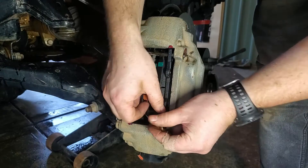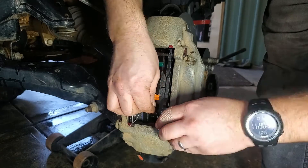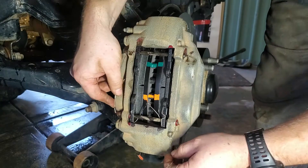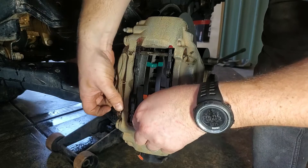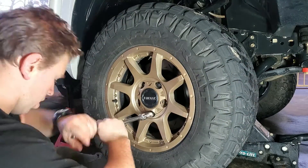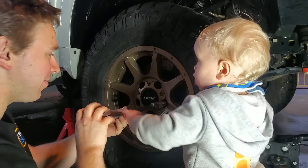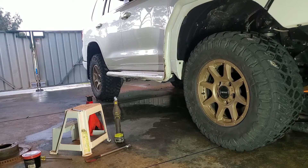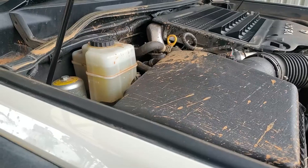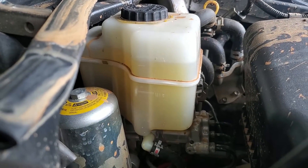You can now refit the anti-chatter spring on the lower end of the brake pads. Be sure to line it up so that the bottom pin will pass through the eye, and that each of the hooked surfaces fits into the brake pad. Fit the lower pin through both the brake pads and the new chatter spring, then refit the pin retainer clip into the back of each of the pins. Finally, refit the tyres and rims back onto the vehicle with your wheel nuts, torquing to the manufacturer's specification. Lower the car back onto the ground and check your wheel nuts for the final time, making sure they're nice and tight. Be sure to check your brake fluid under the bonnet — if it's low, top it up to the full mark using either DOT 3 or DOT 4 brake fluid, as specified by your manufacturer.